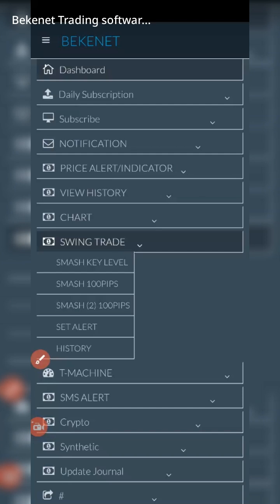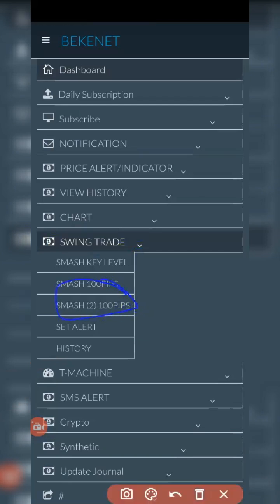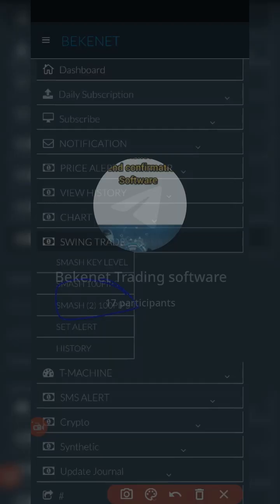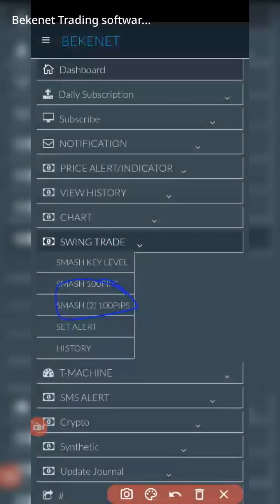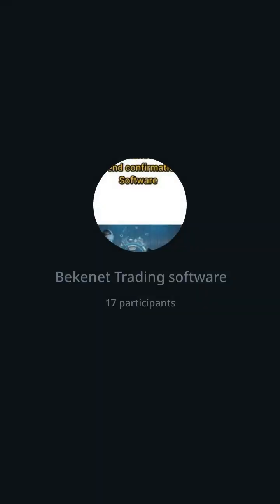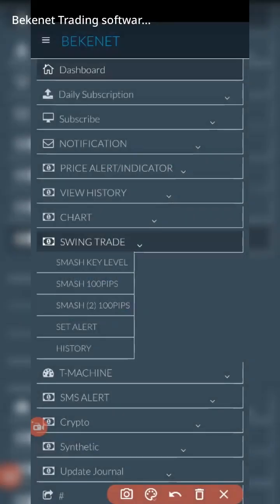Look at it. We have Smash 100. This Smash 100 is available for crypto, is available for synthetic. The same principle, no Jara, no plus, no minus. So all I need to do, I can choose any one. I can choose Smash 100, 200 and all that. I can just click, they are all the same thing. I'll click it. It will load me to a different page.